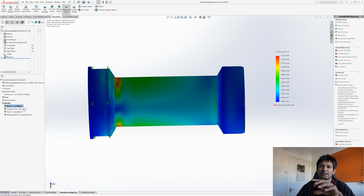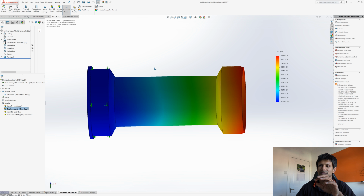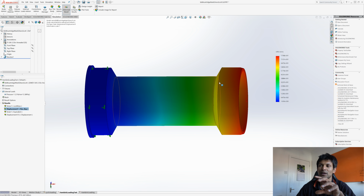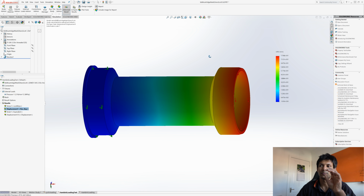Another aspect of all of this is the displacement. Displacement is, as I apply the load, how much does it deflect and where does it deflect? Now, if you were to just apply load on one side, so you fix the flange side and apply load on the other, the very end of the bottom bracket deflects the most, and that's what you would expect. And that's one of the reasons why I put full retention on the bearings, because I know I'm going to get maximum deflection there. Which is more important, dust seals versus fully restrained bearings? In my opinion, the restrained bearings. In other people's opinion, well, the dust seals, and they've got enough retention. But there you go.